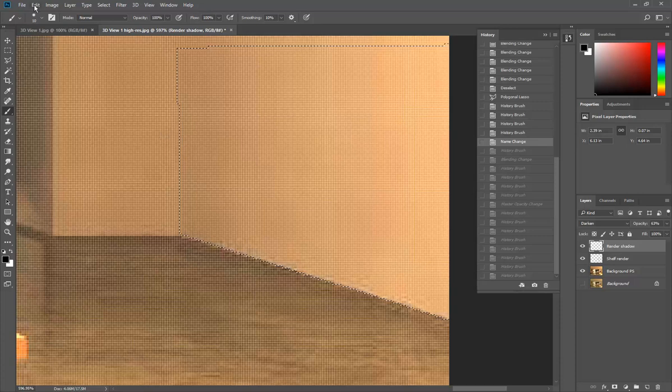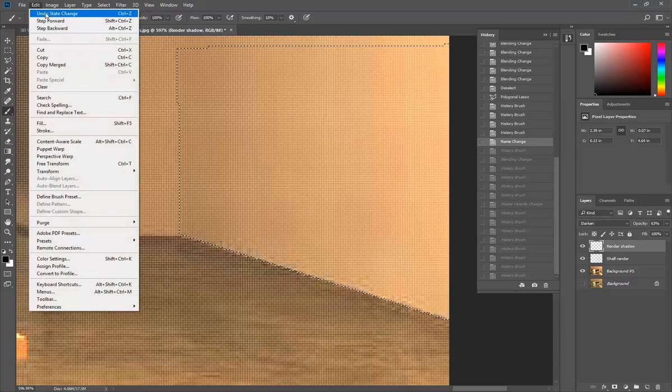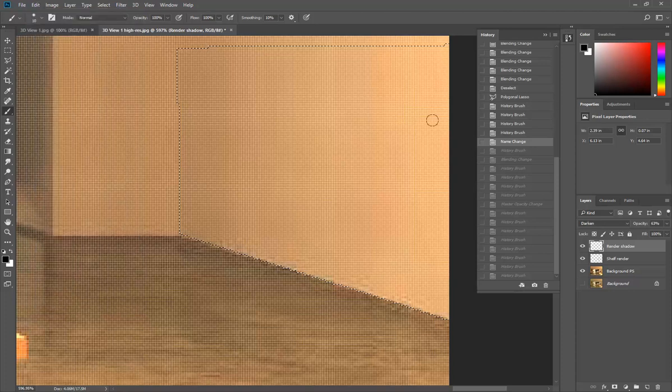The undo is unusual, but you can undo the way other programs do and keep going back more than one step, as long as you know about that option to either step backward or use the history, and you can go back as far as you want. Does that make sense? Have you ever had that problem with undoing in Photoshop? Yeah.